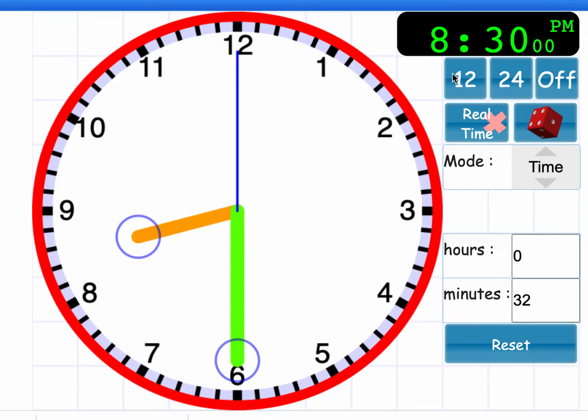Now, let's add 12 hours on. So we're not adding any minutes, so the 30 minutes will still be there. So what is 8 add 12? Well done. It's 20. So the time should read 20:30 if it was 24 hours. So let's have a look. We'll click our 24-hour button and see if it's made a change. There we go. So the time in 24 hours is 20:30, and in 12 hours, it's 8:30 p.m.